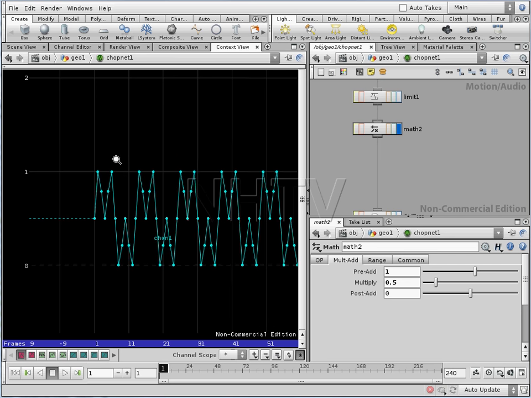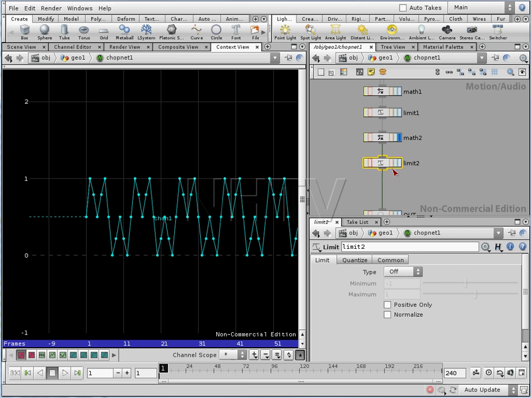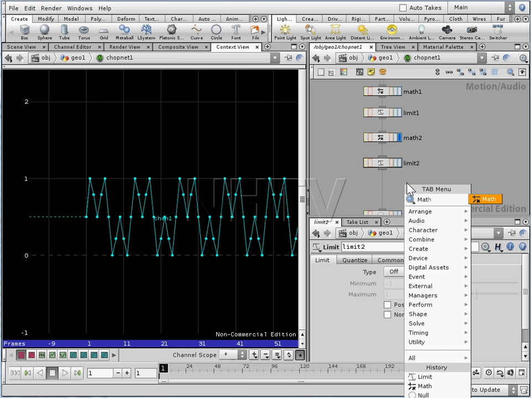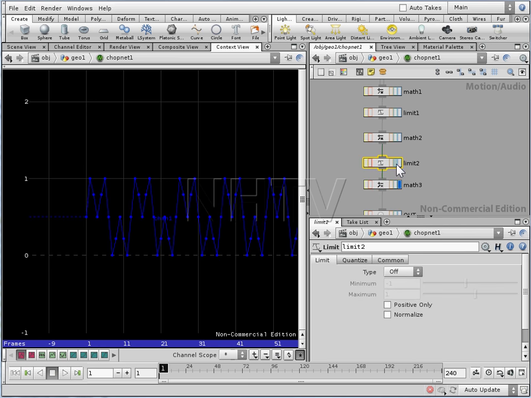Now another thing that we want to do is we want to make sure that we have all these samples properly aligned, because right here we can see that they're not really sitting on the right edge over here. Now therefore we're going to create again 2 nodes. Again, it's going to be a limit node and a math node. And with the math node, we're going to do one thing.